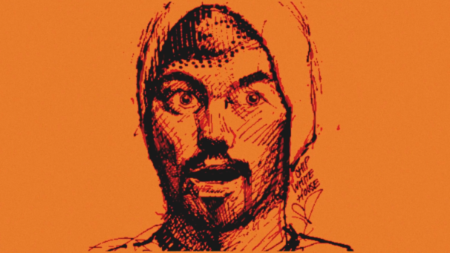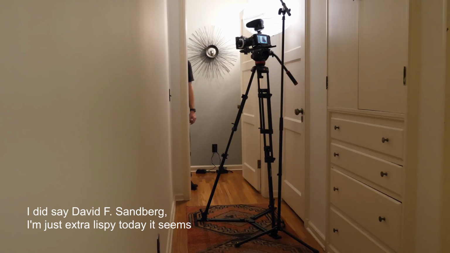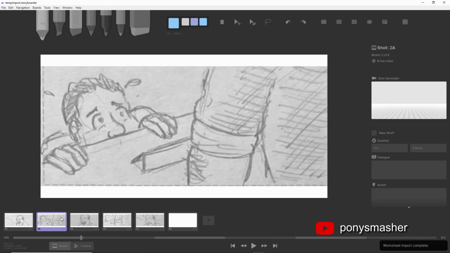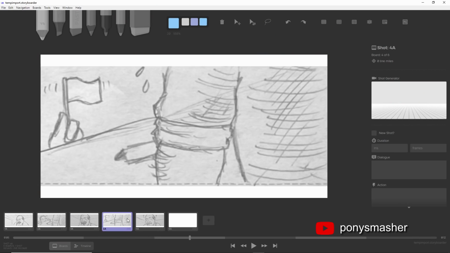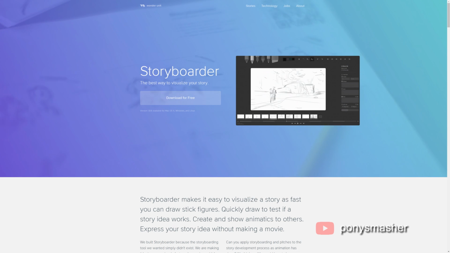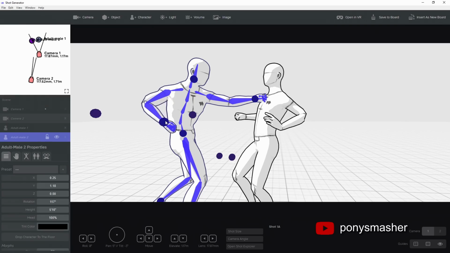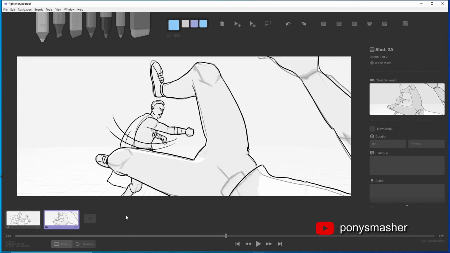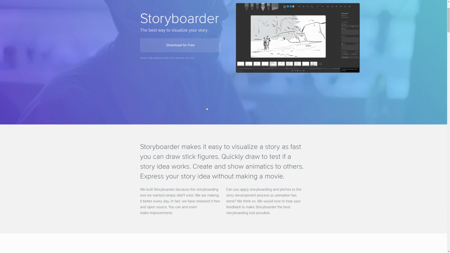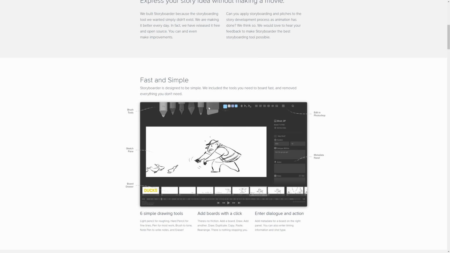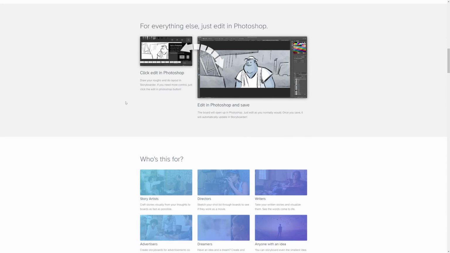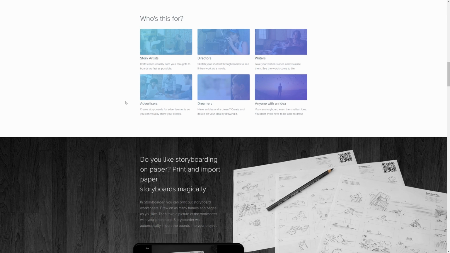And there's an app that I came across when I recently watched one of David S. Sandberg's videos about gear and tools, and him talking about how it doesn't really matter what you use. But he pointed out an app that I'd never really heard or seen before called Storyboarder, which is a free storyboarding app. And so what I wanted to do today is show you a little bit about that program because I started using it and I gotta say it's really powerful. As I said, it's completely free, and this of course isn't a sponsored video in any way. I just want to share a tool that I think is really cool.